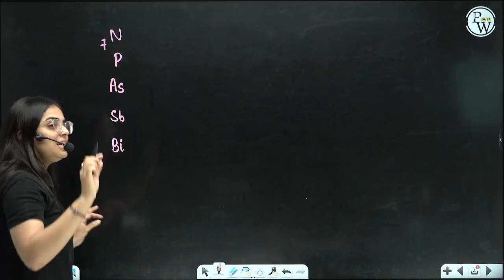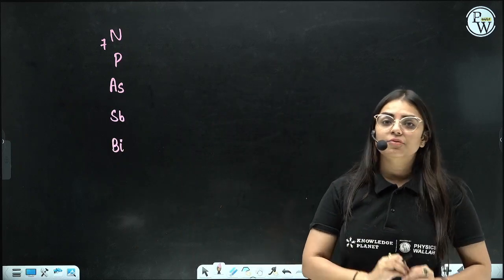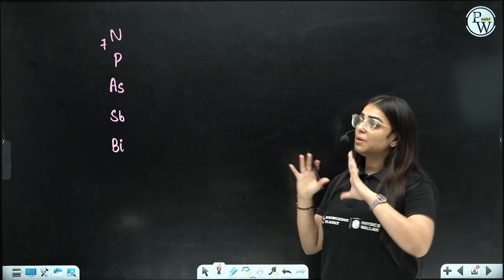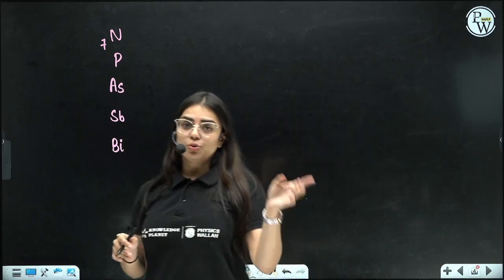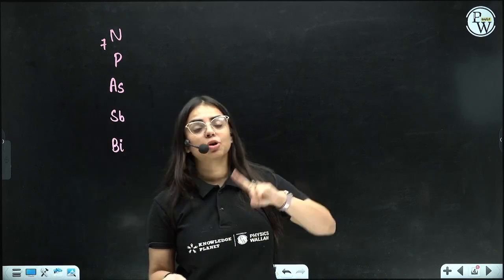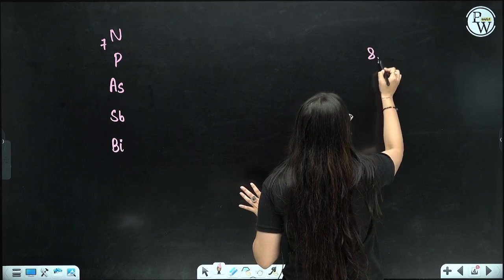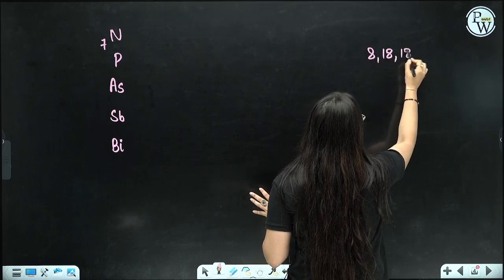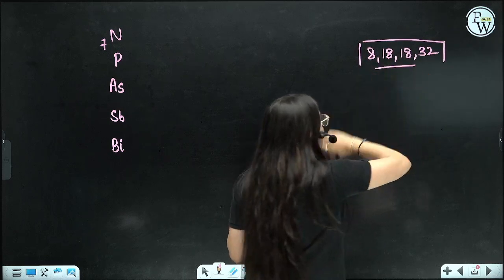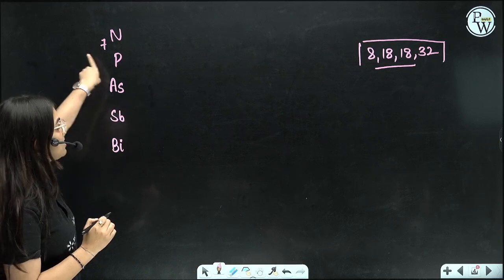Now, if you know the initial element's atomic number, you can clearly identify the atomic number of other elements. How? See, in P block elements, there is a very simple rule for group 15, from 13 to 17, I would say, not 18. I'm not counting 18, again repeating. What you can do is add the numbers 8, 18, 18, 32. This is basically the magic rule that you have to follow in order to remember the atomic numbers of these elements. So if I'm starting with 7, I need to add 8.